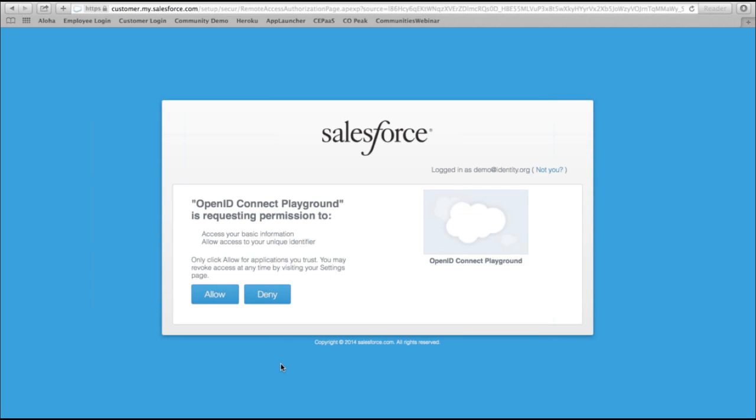Once again, we're in a standard OAuth flow. Our OpenID Connect playground is requesting permission to access those scopes. So this should feel a lot like when we were a client talking to the Google service. We asked for access to email and profile, and Google said, hold on a minute, you're trying to connect to this service. User, do you really want to do this? Do you want to allow access to your information like this? So in this case, we'll say yes and click allow.